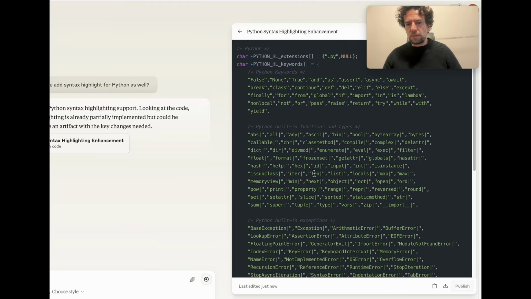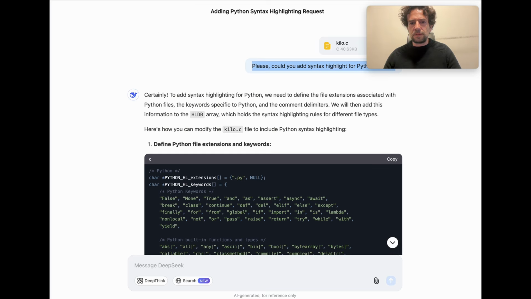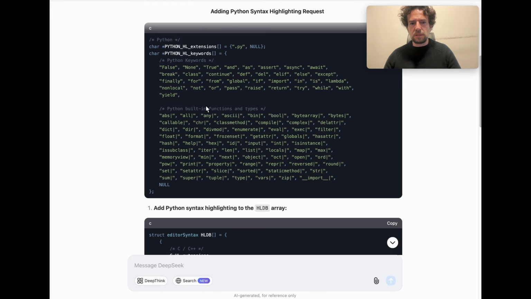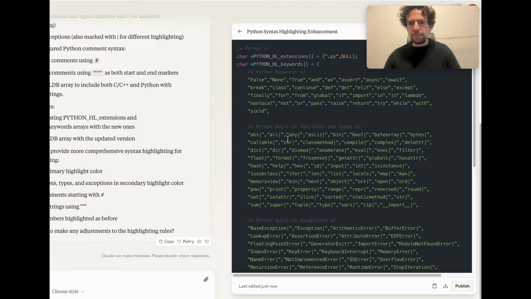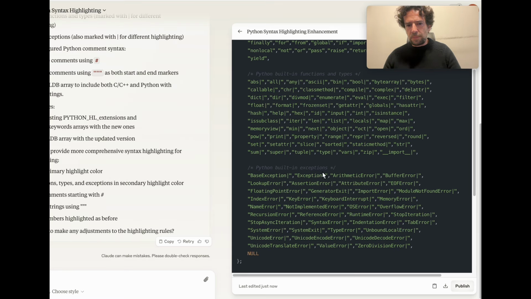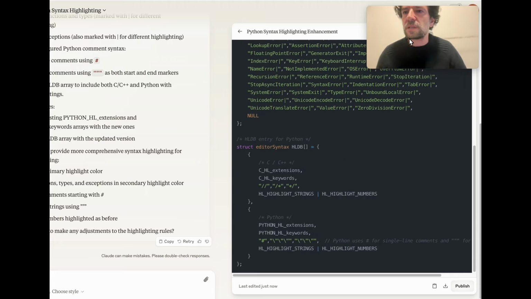Okay, it's a bit more complete perhaps. There is more stuff here. Yeah, more keywords, built-in functions and types, and also Python built-in exceptions. Other than the exceptions, it's very similar. Okay, but this was very super easy.